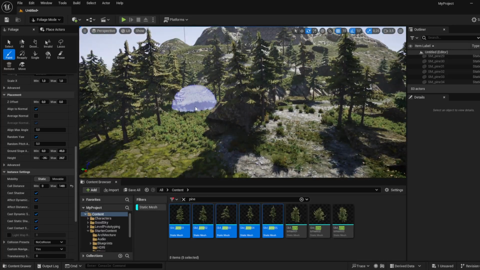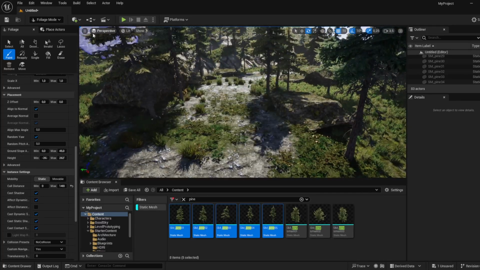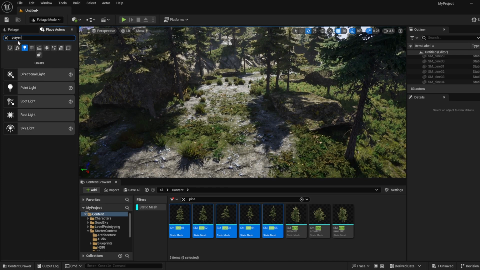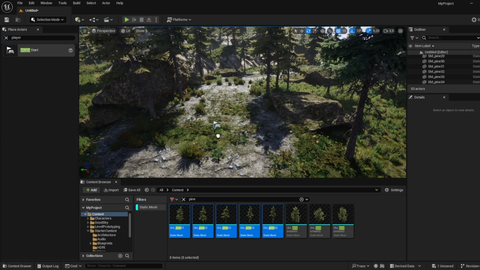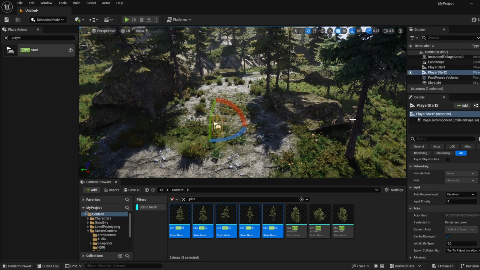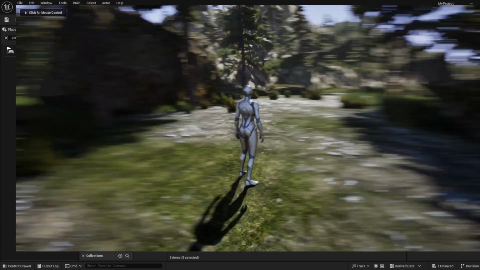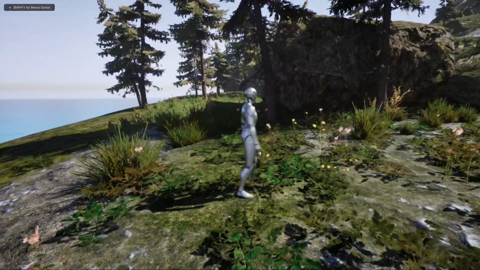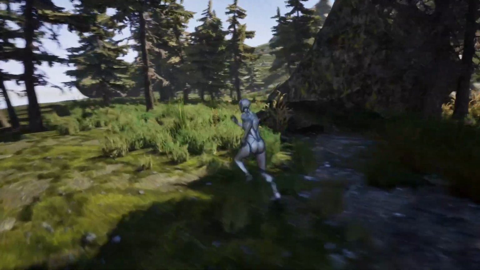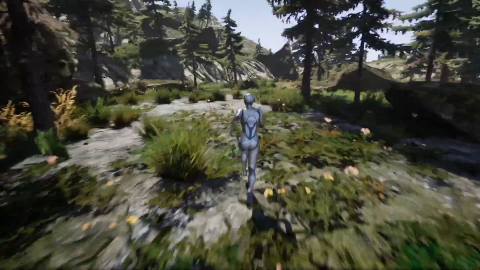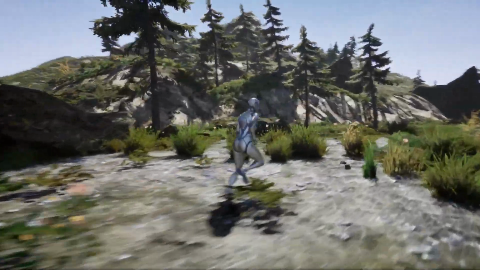So now what we have is, let's say our player starts here. So let's delete the other one. As you can see, we now have a forested island with rocks, and it all looks pretty sweet the way it looks now.